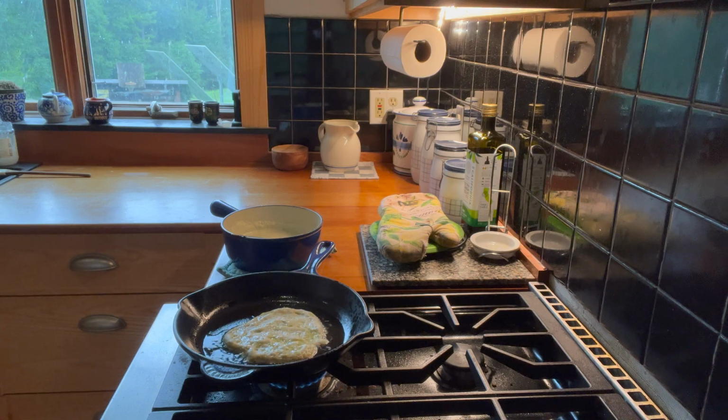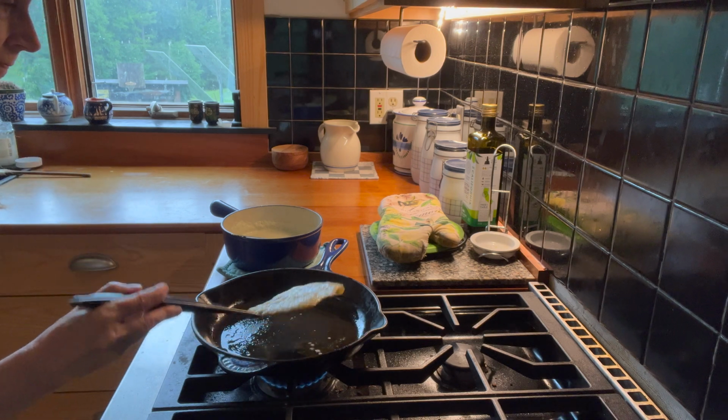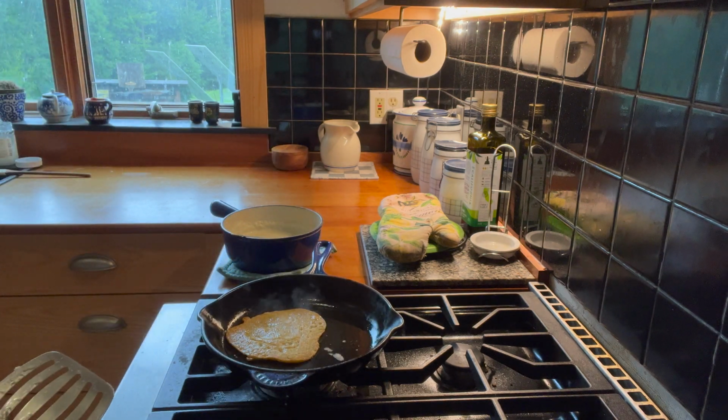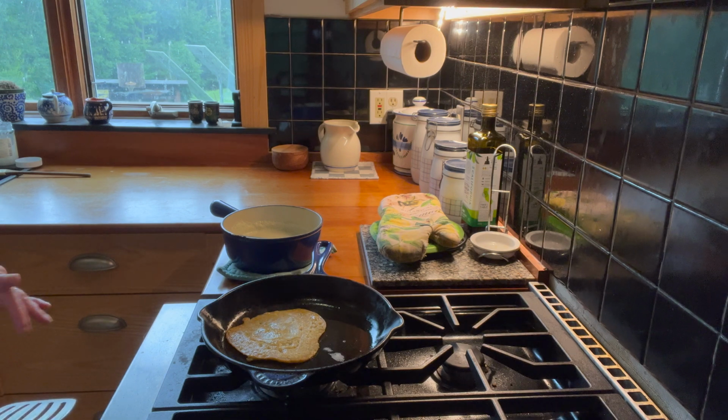And of course, again, the first one's always an experiment to find out whether you need to cook it longer or not as long. Okay, I think it's ready. So I probably could have cooked that a little bit longer, but now we'll cook on the other side. But the important thing now is I have a really good sense of how long I need to put it on each side, what are the things I need to look for when it's time to turn it over.